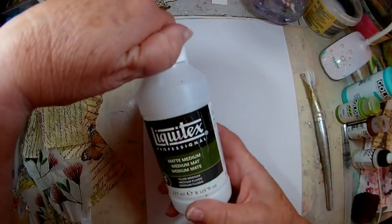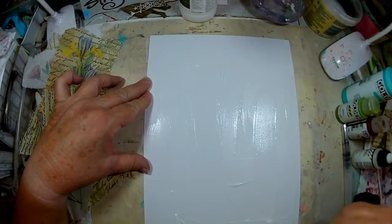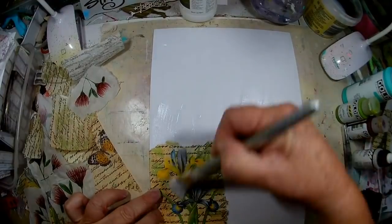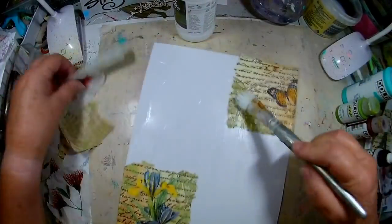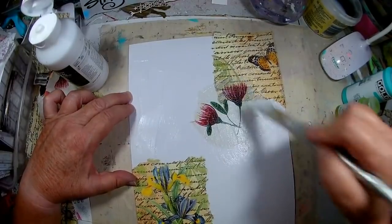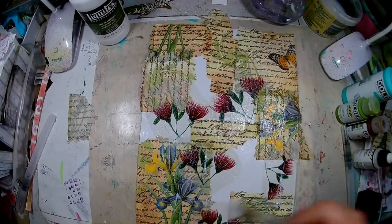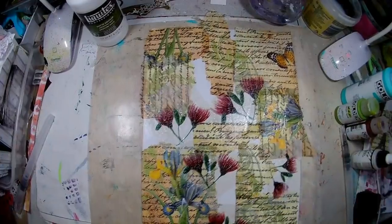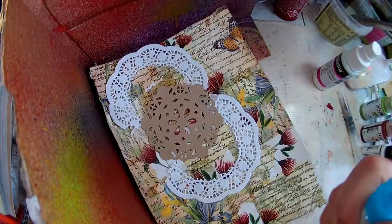So I'm starting off with a piece of A4 cardstock. It's 185 GSM and I'm sticking down some napkin, one that Shell sent me, and another one that I had in my supplies. The one I'm using resembles the flowers that grow on a tree here in New Zealand called the Pūtikawa, which grows around our summertime, which of course is near Christmas, and we know of it as our local Christmas tree.